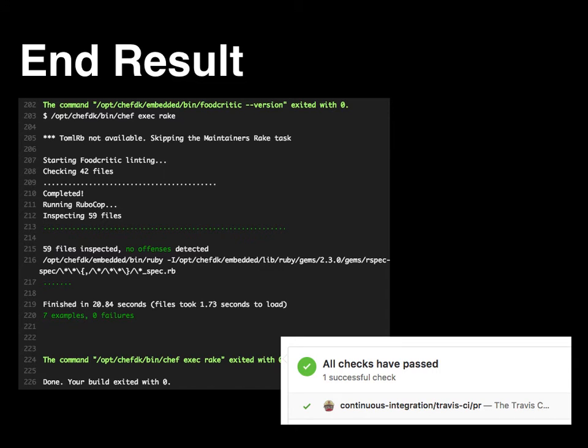And that will be a complete test as far as we're concerned here. And the end result for this is basically a test that actually occurs. So on the right, you'll see our PR, Travis ran, and on the left, you'll see the output of the Travis run. You can see that it went through Food Critic, it went through Rubocop, which is Cookstyle in this case, and it exited with a 0. So our test was good.